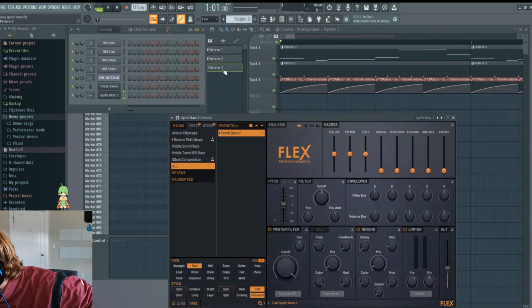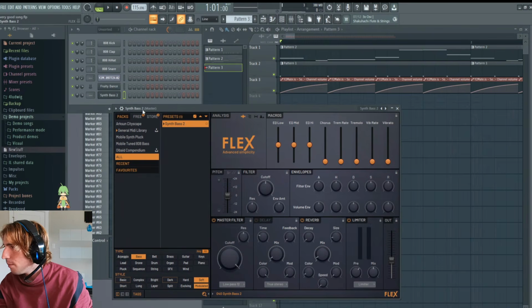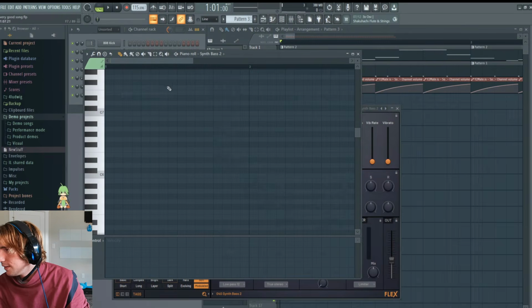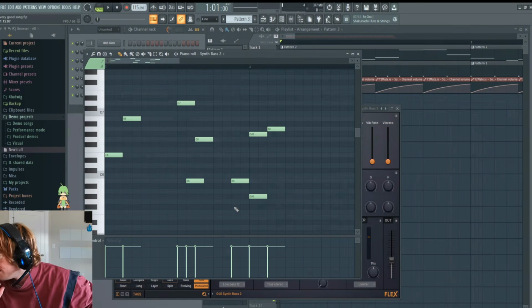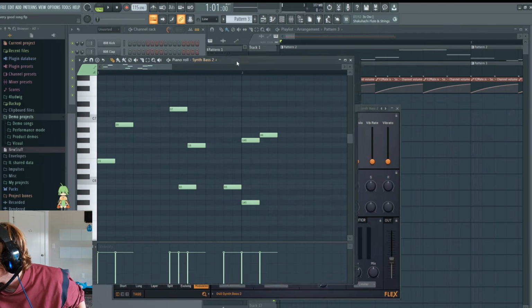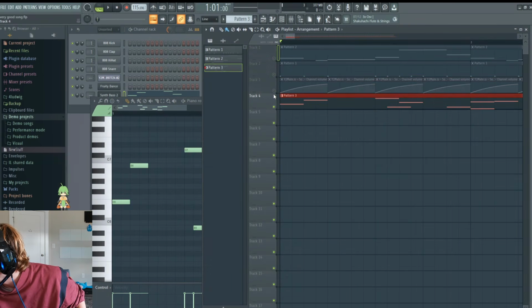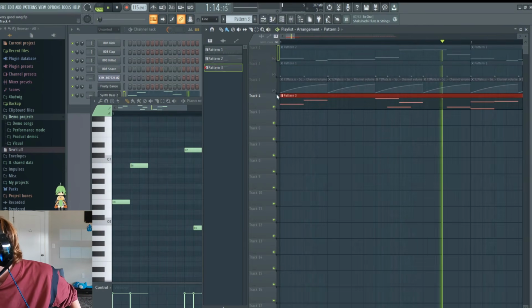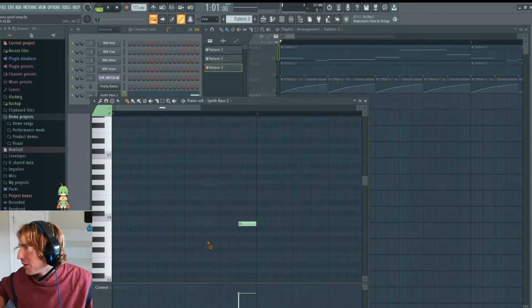Pattern 3. Got it. Okay, now right click your synth bass in the channel rack and then go to piano roll. Right click, piano roll. Whoa. All right, now you gotta throw that into the playlist to hear it with the rest of the beat. Oh, okay. But trust, it's gonna sound fire. It's gonna sound good. Okay, but I understand how to put it in, which is good.